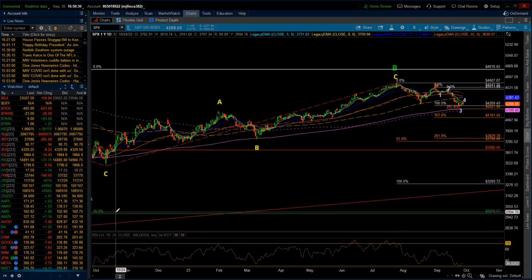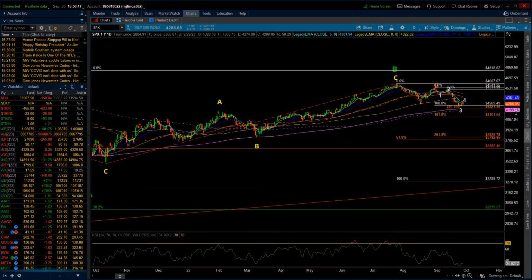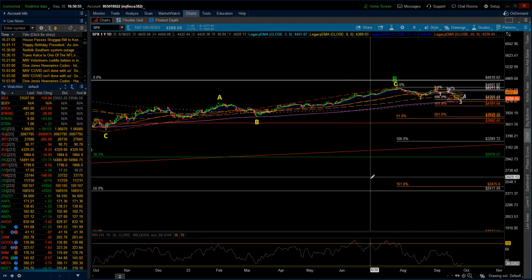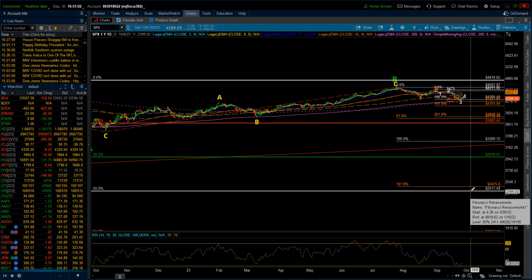The 382, a common level, is 2980. That's the one where I'm looking at where primary wave C may likely bottom. But then I have additional levels coming in, where primary C would be 1.618 of primary A at 2475, and a 50% retracement of that larger supercycle wave 3 would be 2411. So in the big picture, I'm looking for this entire move to be a supercycle fourth wave.